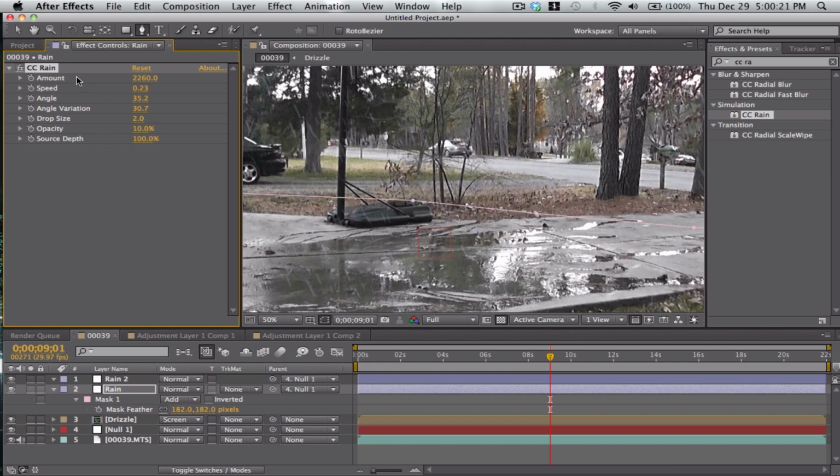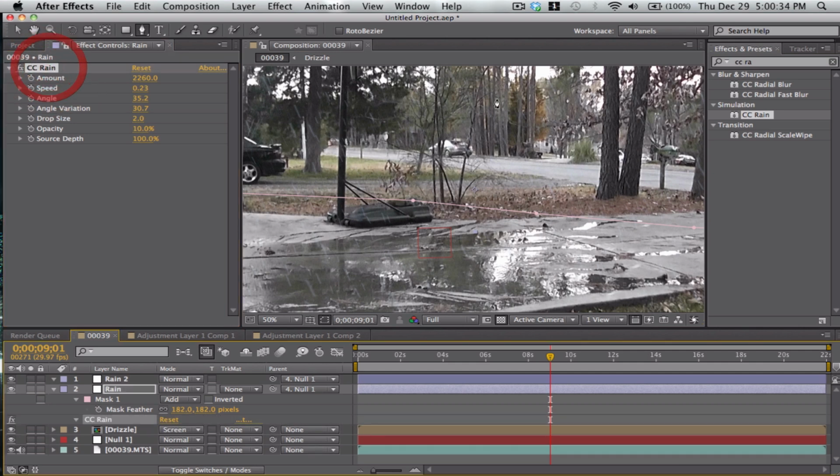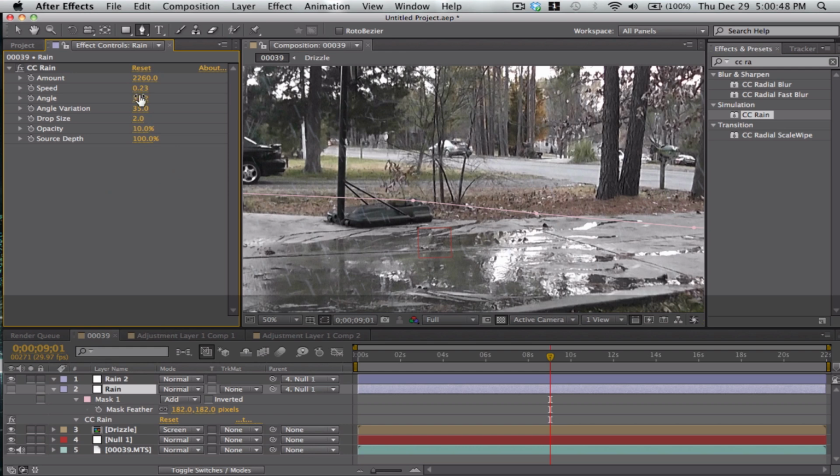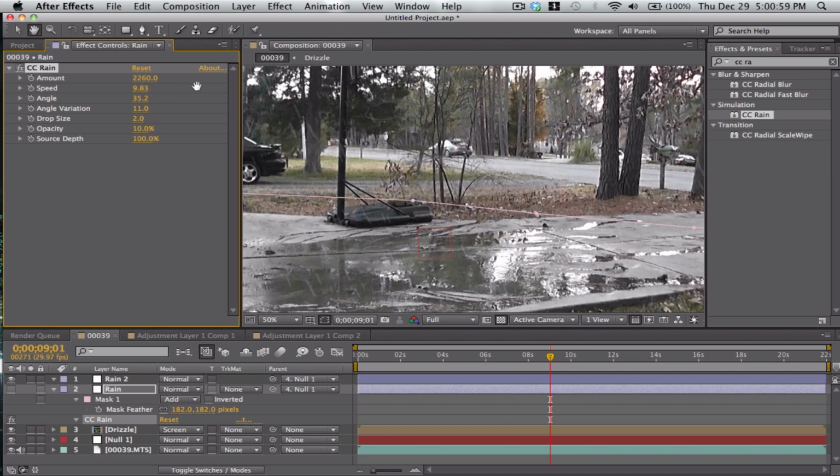Unless it's at night and there's a light, say there was a light here, you could feather out a mask of a duplicate with ones that are bright and high opacity. So that's what light does. And then have it wiggle the scale so you know it's happening. Okay, turn that off. This one, good, 35. Since this one, let's turn the angle variation down actually. Want to turn the speed up a lot.